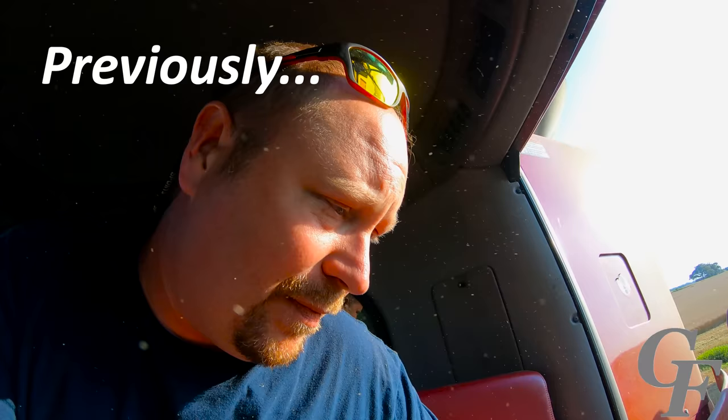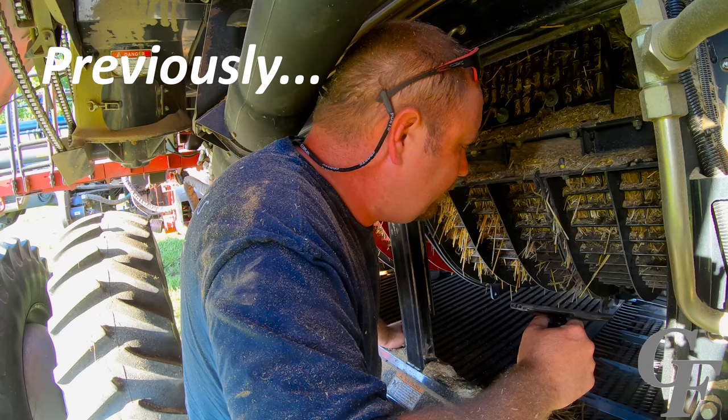Uh-oh, we have problems, and I think we got big problems. I think I sheared something on the back of the rotor. Probably what has happened is when the boat comes through, the gear will slide itself off of that shaft.